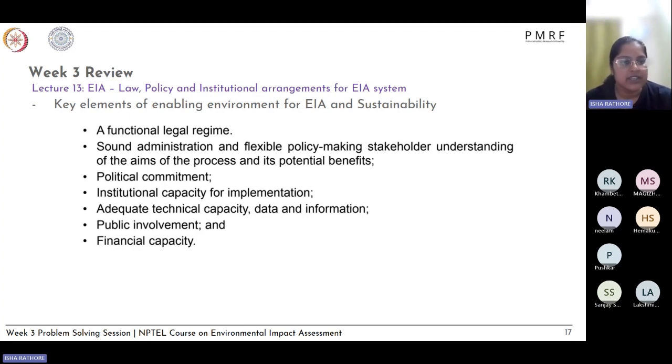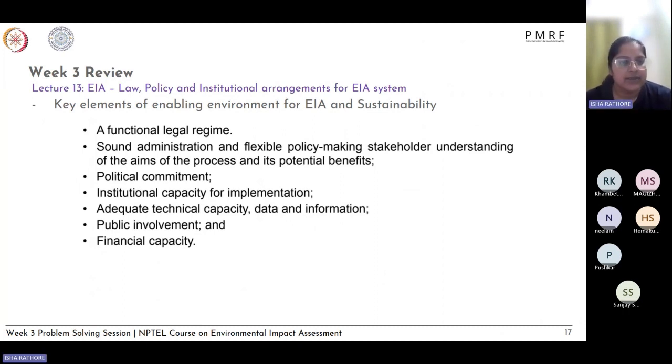Institutional capacity for implementation: even if a study is being done, if there's no institutional capacity which sees that implementation is being carried out exactly as stated in the proposal, it will lead to a not so effective implementation of the proposal plan. The EIA study is just a study on paper if there's no institutional capacity which can check whether the implementation is correct or not. So implementation checking and capacity for the people who are going to check is also an enabling factor.